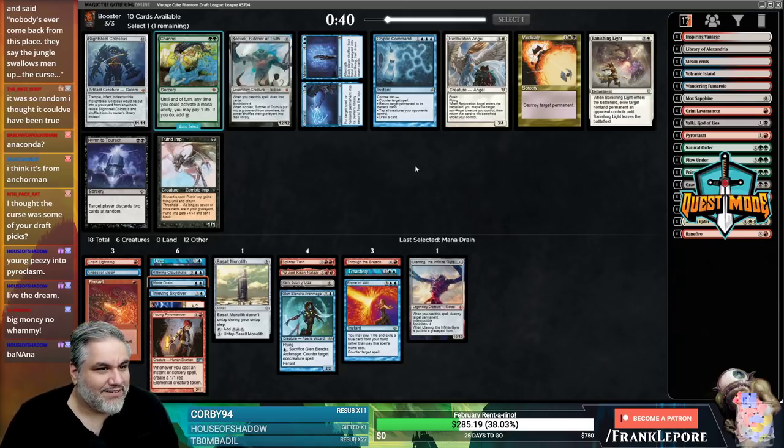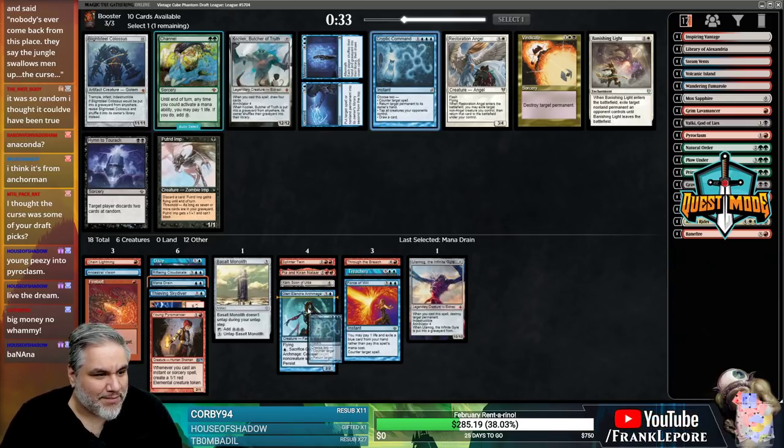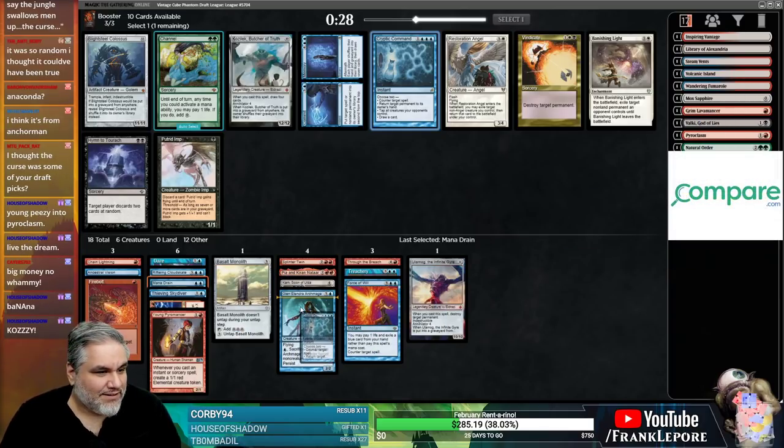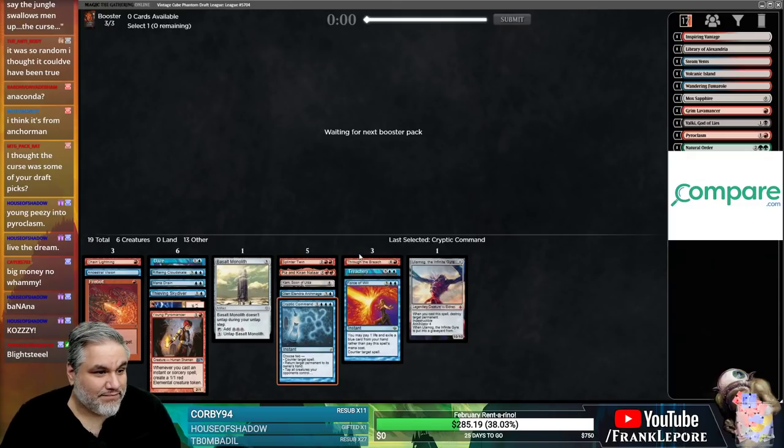Oh, God. I want Cryptic Command, obviously. I think we're just taking Cryptic Command. It's just very good. We have Mana Drain. We have three dual lands. Yeah, we're just taking that Cryptic Command.